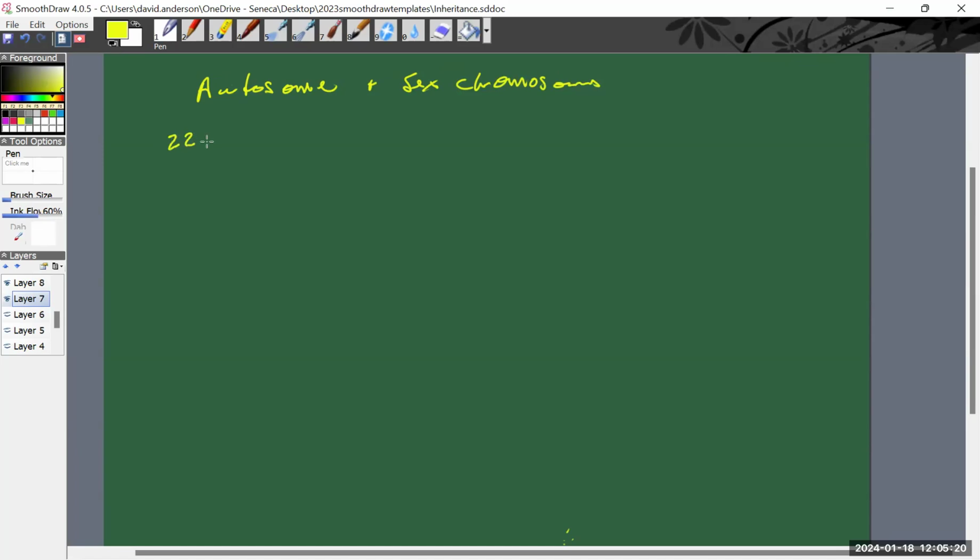we have 22 pairs of autosomes or autosomal chromosomes, and that just means that both pairs look the same unless there's a pathology, something unusual, but they typically line up and will be paired up so that they look very similar. There's a locus that connects them. And that can be varying sizes, but the idea is the pairs are very close to being identical. So those are the 22 pairs of autosomal chromosomes, and we have one pair of sex chromosomes.